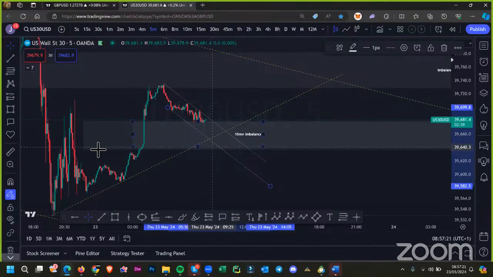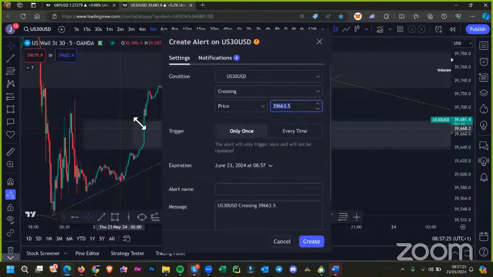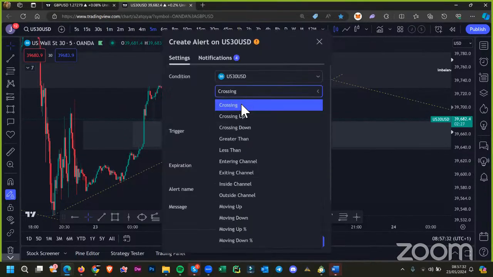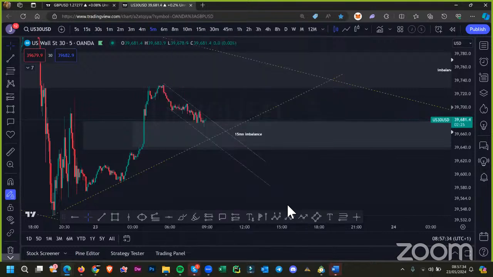This is possible. So what I'm going to do is I'm going to pop my alerts in here. I've got an alert right in the middle of the range. Also going to have an alert up here if the market says, screw you, Jay, I don't care what you're talking about, I'm going to do my own thing. So I've got two alerts here. Can you see, sandwiching price? One up here, one below here.